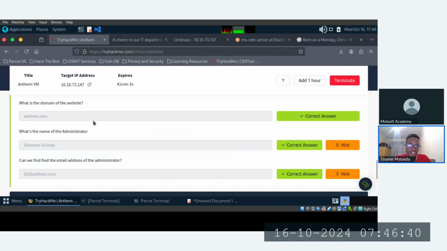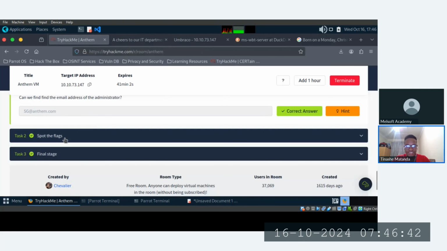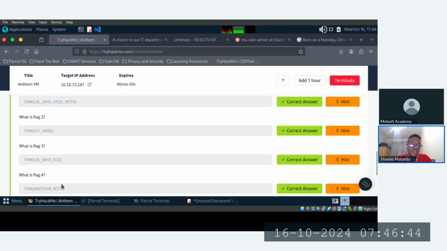So that's pretty nice. Anyways, that part is done. We found that flag as well. We also need to find the other remaining flags. How are we going to find those? We'll work on that as we progress. So we found quite a couple actually, which is pretty nice.